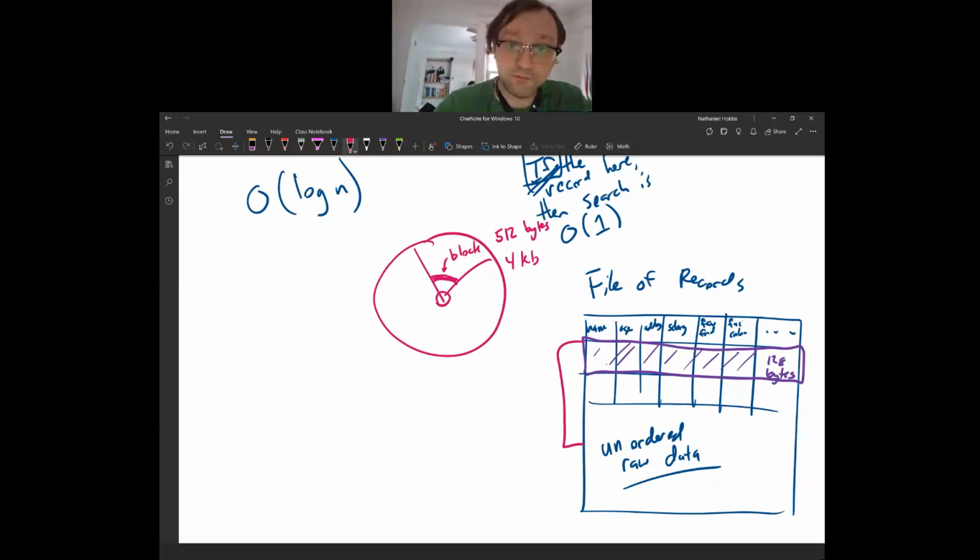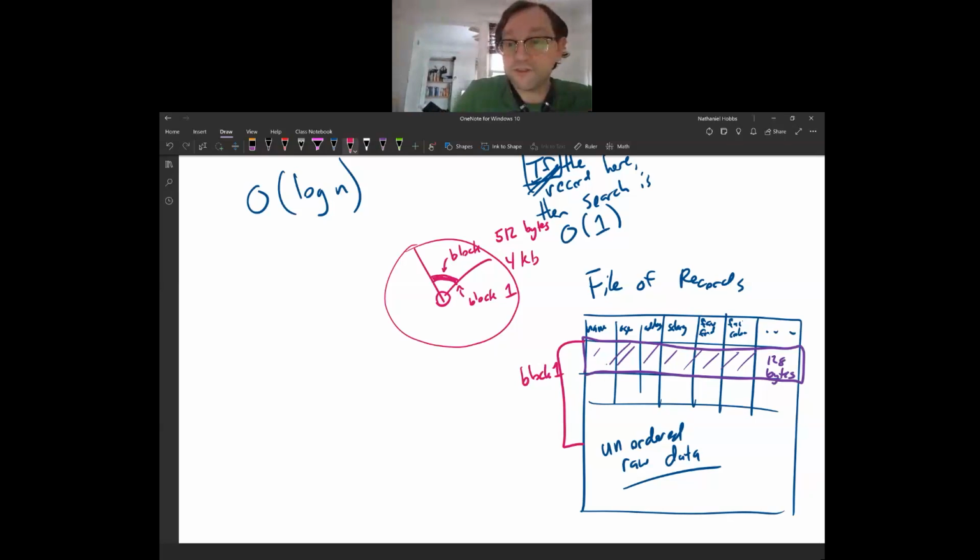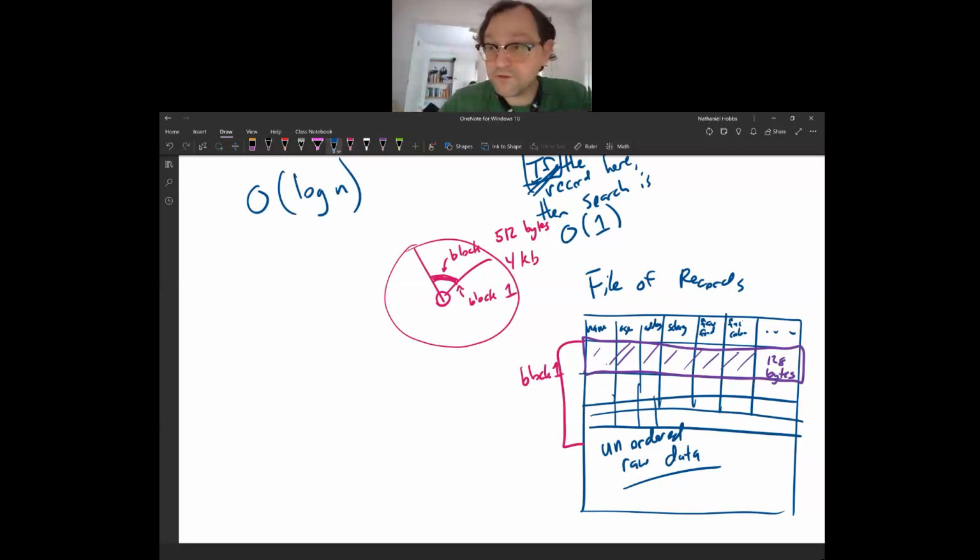Let's call this block 1. On block 1, there will be 4 entries: 1, 2, 3, 4. Why 4? Because each is 128 bytes, so in that single block there are 4 records.